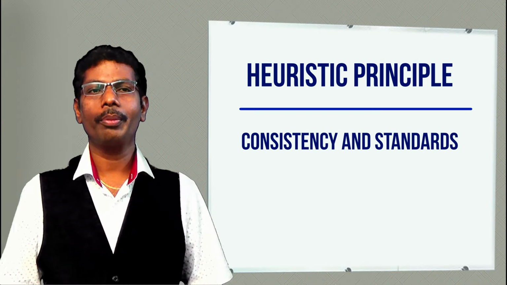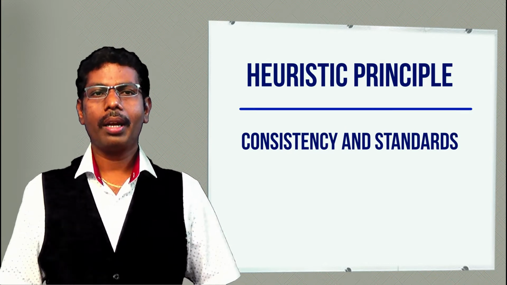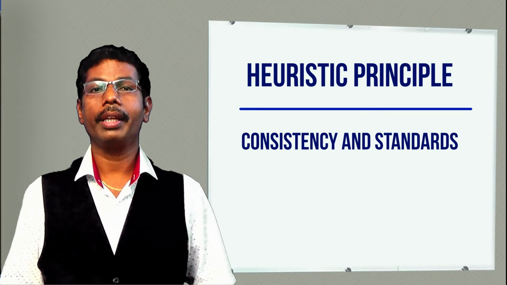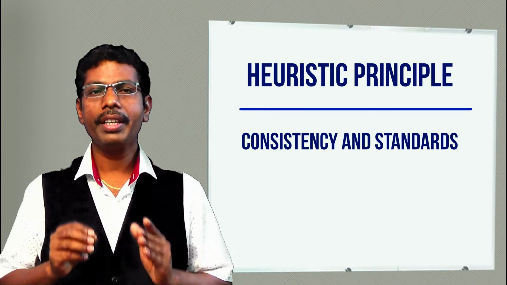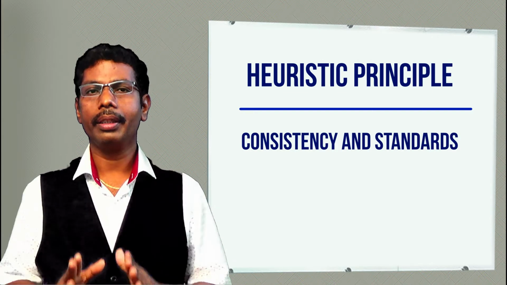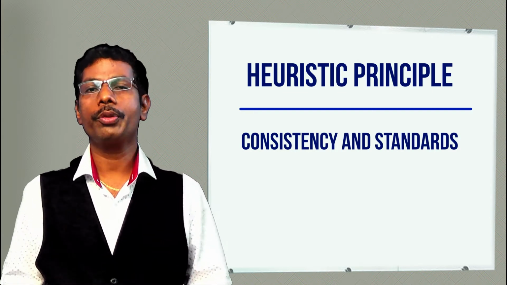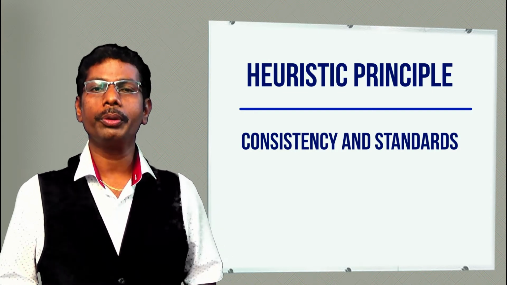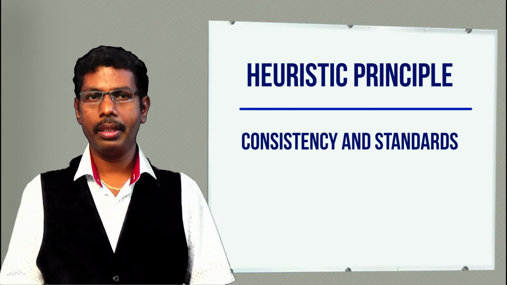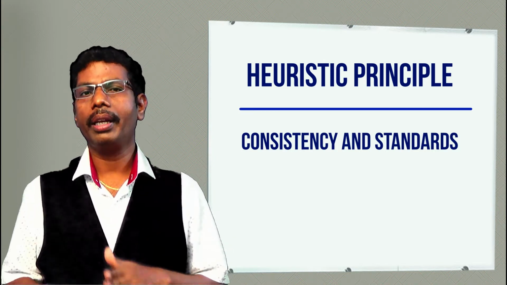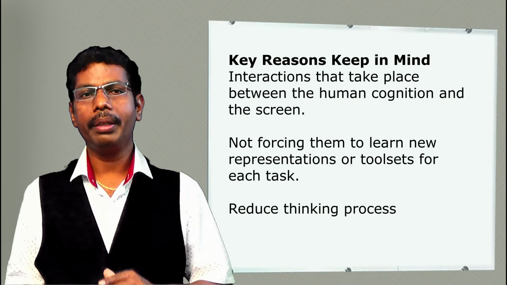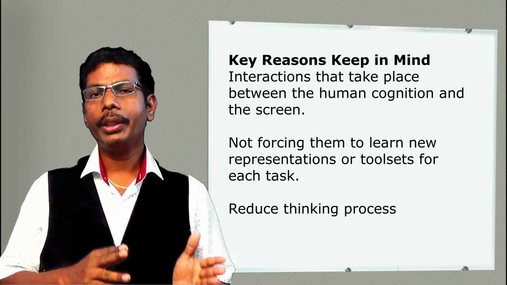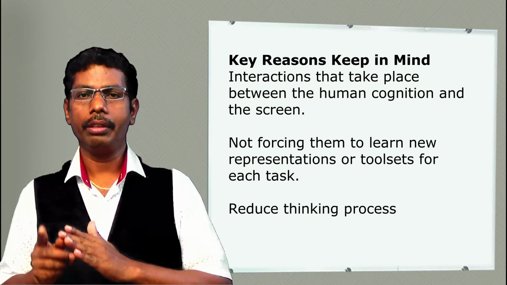Today I am going to talk about one of the heuristic principles, consistency and standards in user interface design. There are a few key reasons we need to maintain consistency and standards in user interface design to improve the user experience. As you design a user interface, it is important to keep in mind the interaction between the user's cognition and the screen you are designing for.